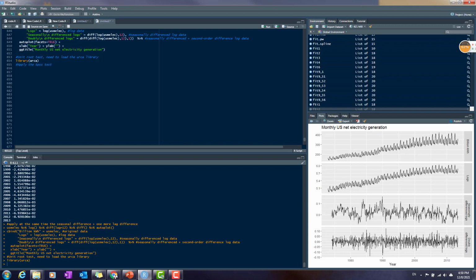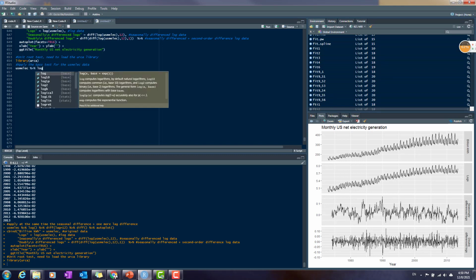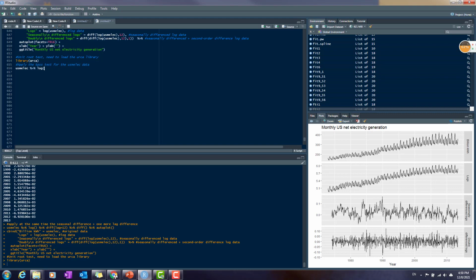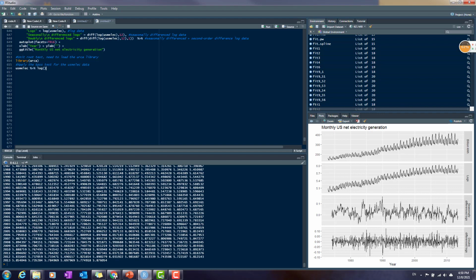for the US electric data. Okay, so I use the US electric data, and I want to apply it one more time for the log function. Of course, up to this point I feel like log is still a very good option for me. However, I'm not staying there. I want to apply, maybe no, I will not log it already. I will just use the KPSS function.